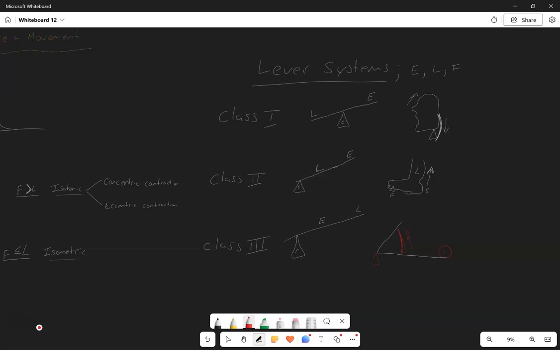Now these lever systems are all designed so that you can reduce the amount of force needed to generate enough force to move the load. With that, there are what we call speed lever systems and power lever systems. A speed lever system is one that moves very fast, but it doesn't move a whole lot of weight. It doesn't move at a large distance. Your power levers move a lot of weight, but they don't move them very far, and they don't move them very fast. And that is all dictated by the overall arrangement of your fulcrum, your load, and your effort.